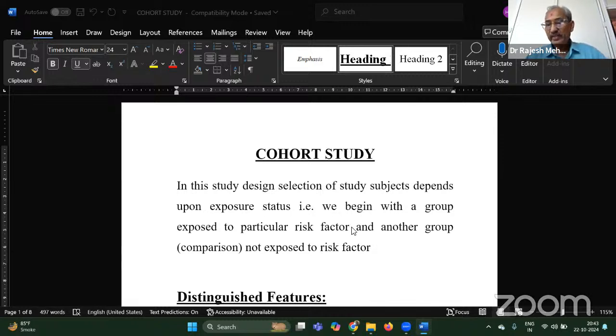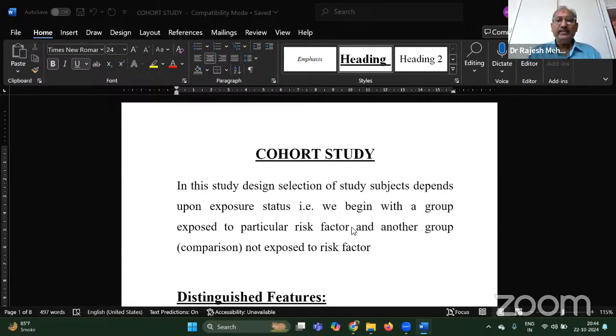Cohort study is more powerful than case control study, but it's time consuming. You find out those people who are exposed and not exposed. For example, some people are using shampoo of a particular brand, other people are using another brand, and a third group is using natural things. So all three cohorts can be compared. Four or five cohorts can also be compared, or you can take two cohorts also. Right? But in cohort, you are taking exposed and not exposed.